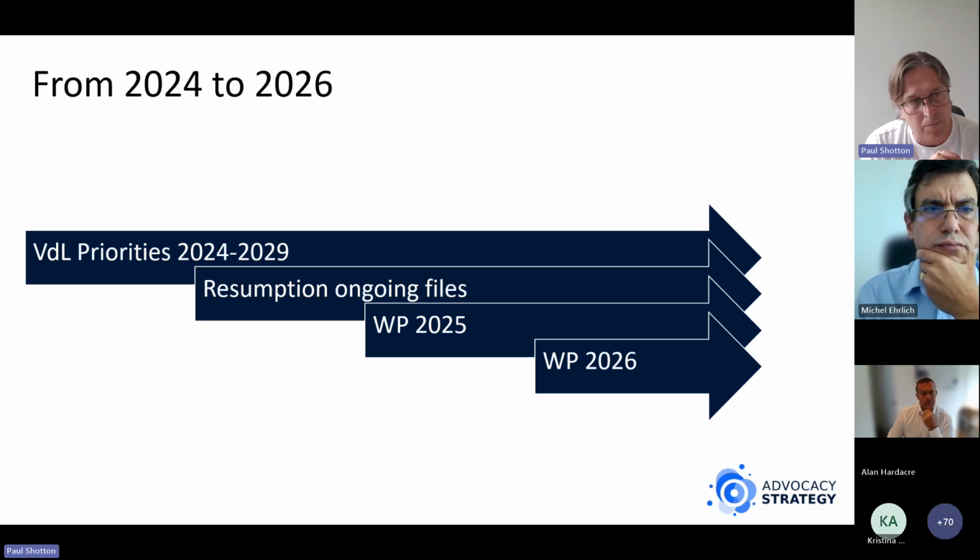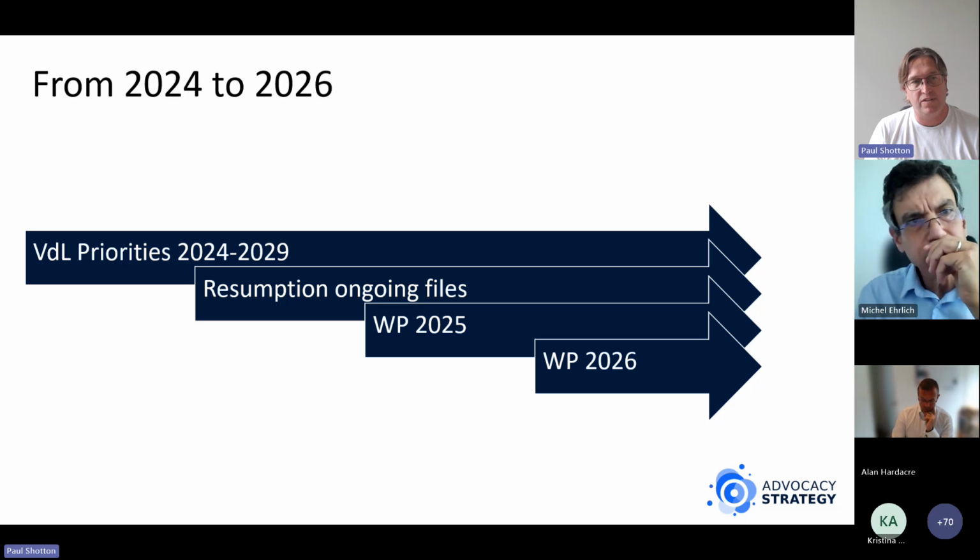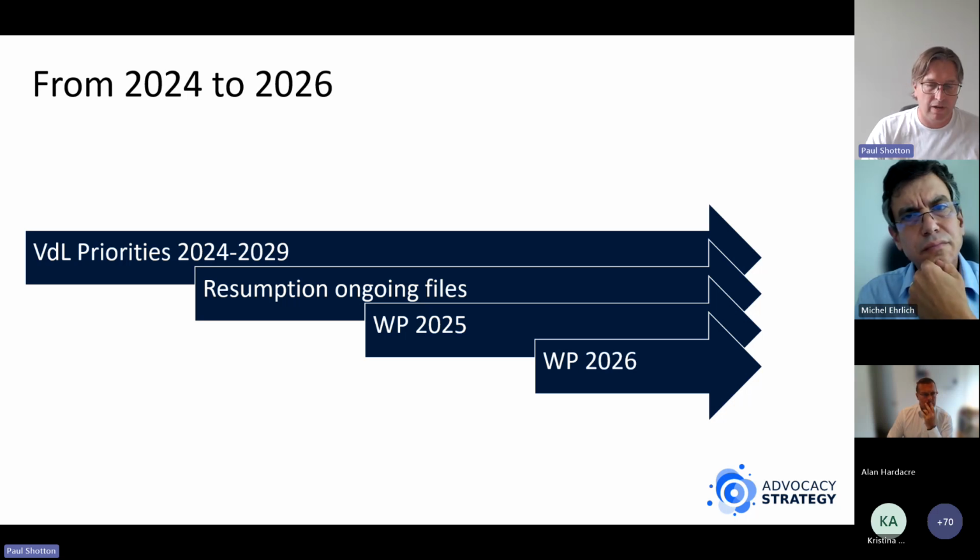Mapping these processes is an essential component to structuring your advocacy. It's one of the key tenets that allows you to understand what is taking place in the policy environment, which of these processes and milestones matter to you and your organization, and what you will do to engage and interact with them, and of course, what you will not be doing as well. Those are 2 questions on the 2 sides of the same coin.